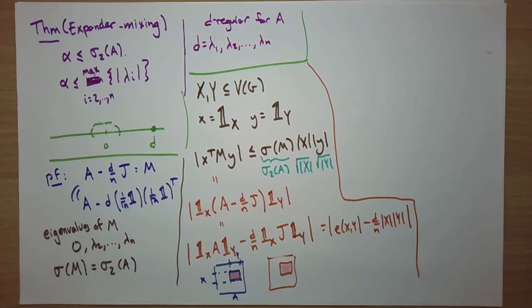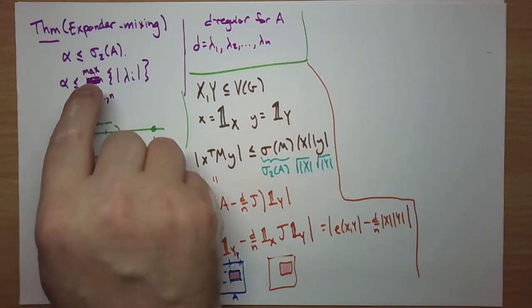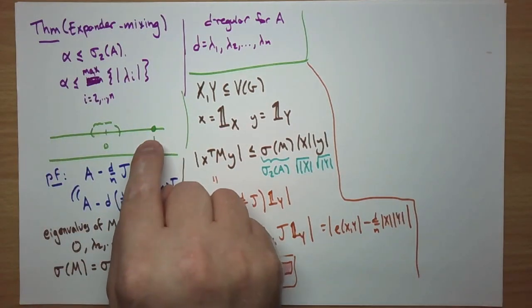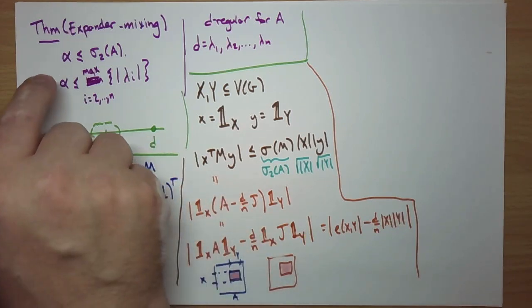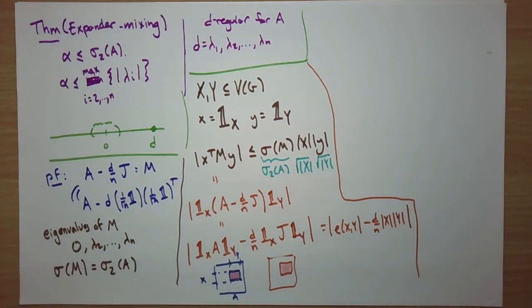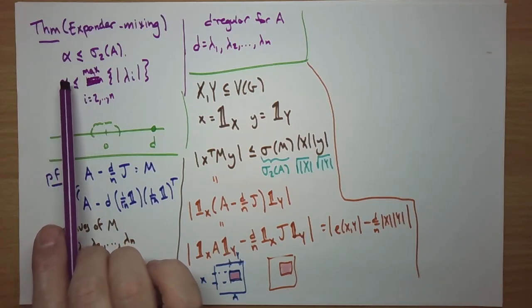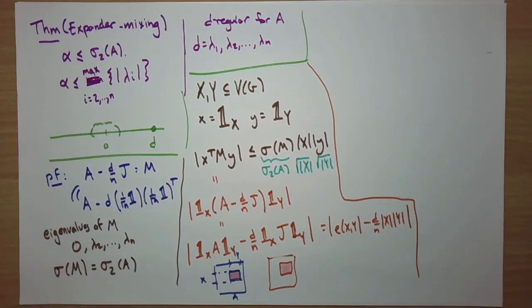Now, a couple of comments. If your eigenvalues, except for the d eigenvalue, are all close to 0, your discrepancy is small. Is the opposite true? Which is to say, if your discrepancy is small, must it be the case that your eigenvalues are close to 0? And the answer is yes. Now that's a little bit harder proof, and that's why I'm not going to prove it. But I'm going to wave my hands and talk about why it's true.